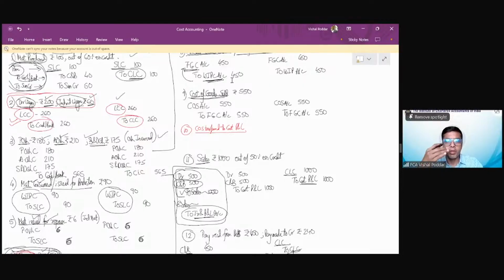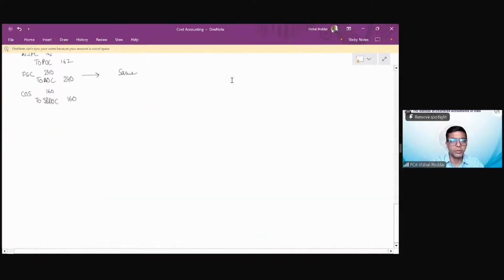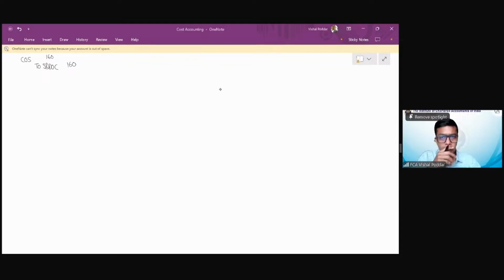Now, we will be solving a few sums from the sheet which I had already uploaded last time. From that sheet, I had requested you all to solve a few sums so that now when I am discussing or solving, you can have a direct comparison. So let me take up the sum, and for solving that sum, let me draw the accounts so that I can show you the posting also. Okay, but before that, let me take up the queries if any.